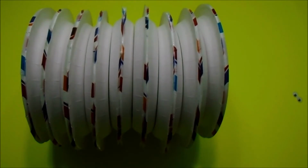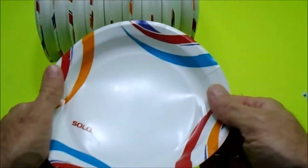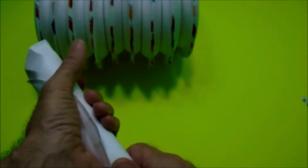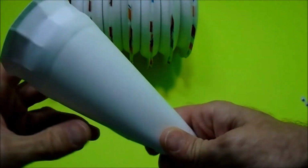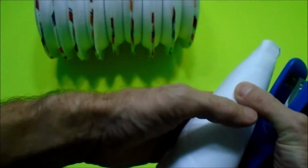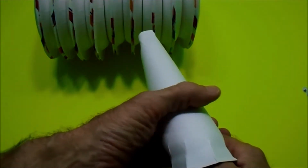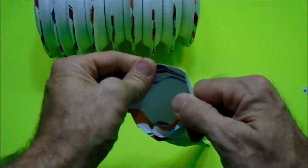Now our armadillo has a body. But no face, legs, or tail. I bet we can fix that. Take another plate to make a head and fold it over. And make a long snout shape. That looks like an armadillo head. And hold this one together. You can either glue it, or if it's easier, you can get a stapler and staple it to help hold it together. And then you can fold up the back of the head a little bit.